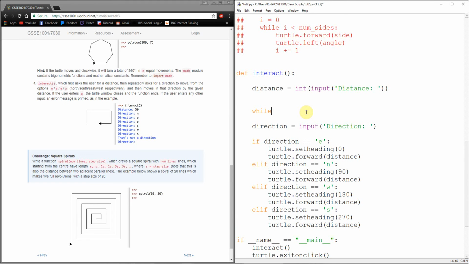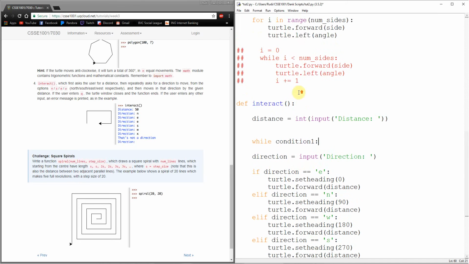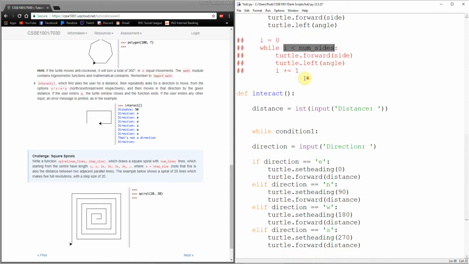So if we want our loop to run forever, the way the while loop works, right, is we put some sort of condition here. And every time it gets to this part, Python basically asks, well, is this condition true or false? And if it's true, it goes into the loop. And if it's false, it doesn't go into the loop, right? So that's like before here when we had i less than num sides. It evaluates, is i less than num sides? And if it is, it keeps going in, right? So essentially, Python evaluates this condition to a true or false state. So if we want our while loop to always run, we want our condition to always be true. And so we just write the word True, okay?